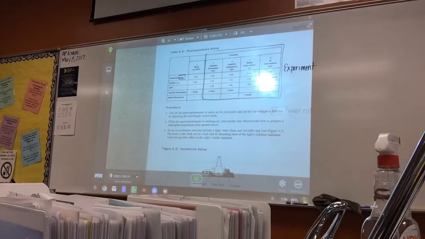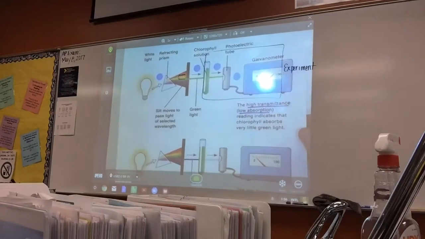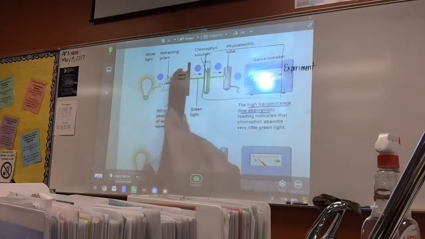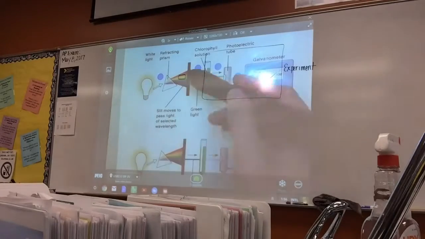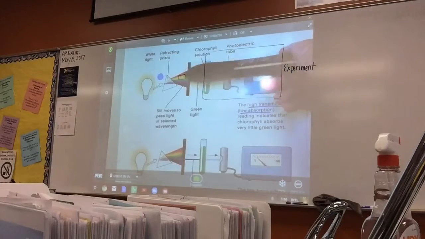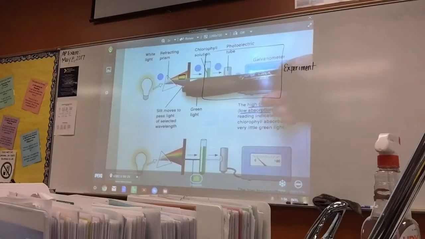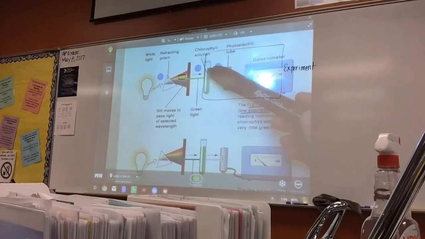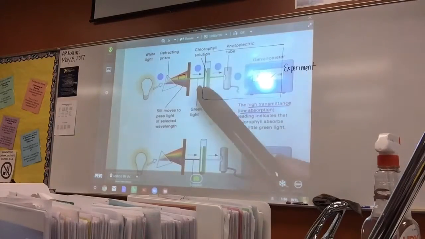So in the spectrophotometer, if you remember, I talked about this in our notes. Put this up here. Remember this picture? All right, the spectrophotometer: you have a source of white light. White light is all the colors of light, all the wavelengths of light. A prism separates those into the various wavelengths. And then there's a knob on the spectrophotometer that allows you to pick which wavelength of light you're going to beam at your sample. And then it beams it at your sample that you put into the machine.